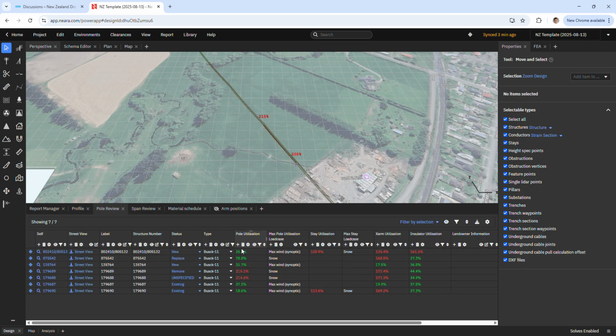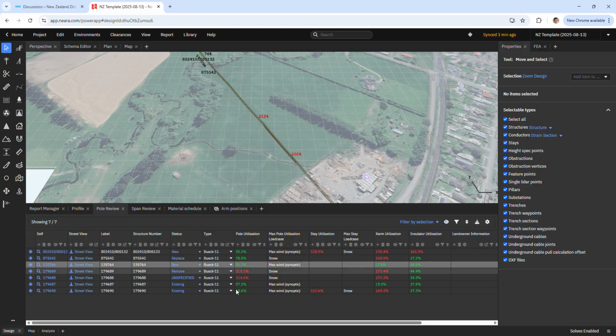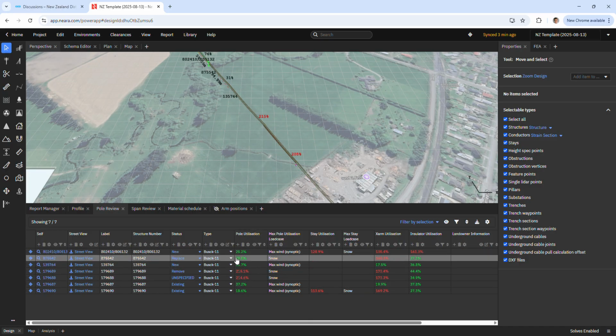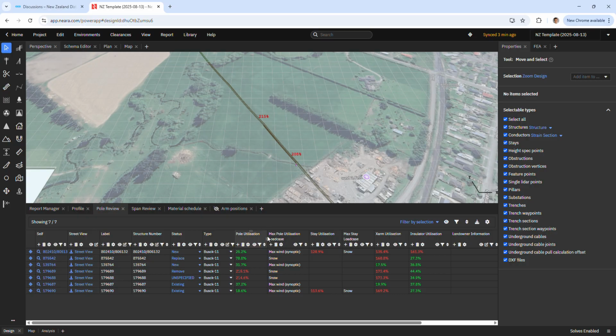Now you've got your pole utilization. Currently this is just a ruling span check. It's not a finite element one. At some stage, I'd hope that we'll implement a finite element check. We've just not done that yet. You've also got the load case associated with the pole utilization. Then you've got your stay utilization and load case.